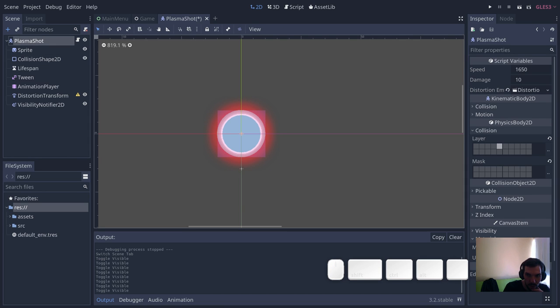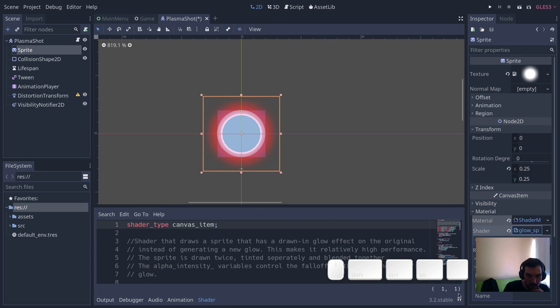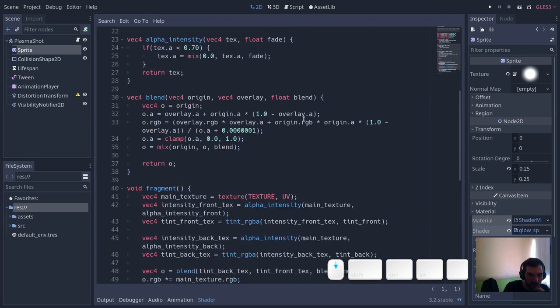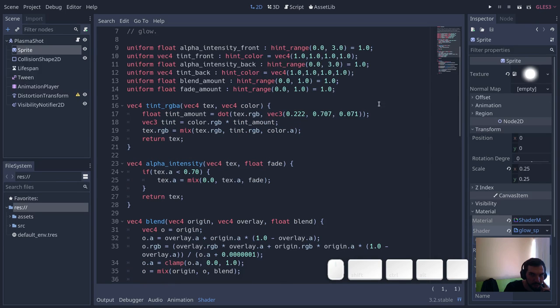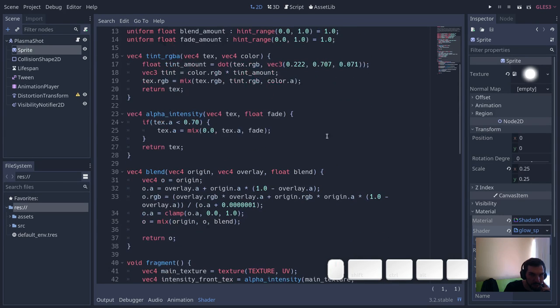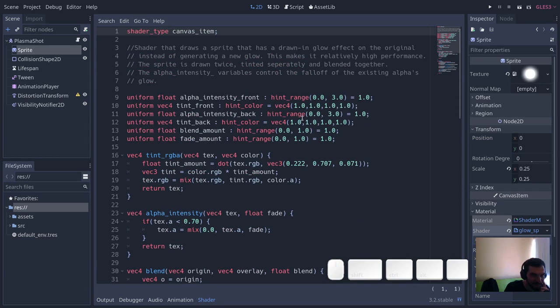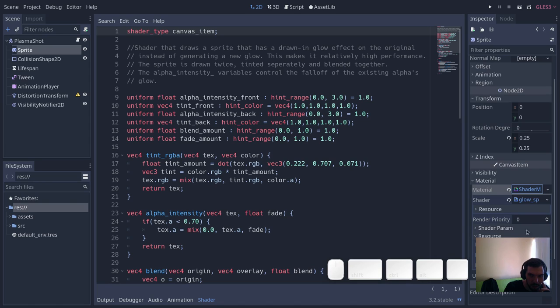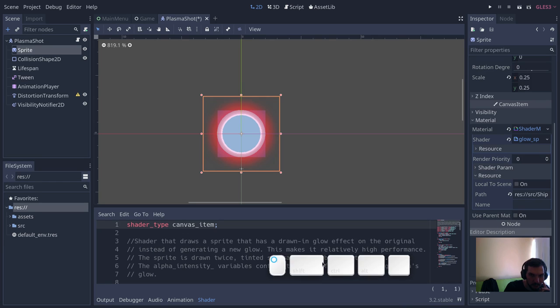Where is the material in question? On the sprite itself, yeah. Let's look at that. That's interesting. Wow! It's sort of a high performance version of a glow. Instead of creating a glow, you just want to control the current glow. It's mobile friendly, I guess. Yeah, that's really interesting. That's part of the things we should definitely cover in the shader series.